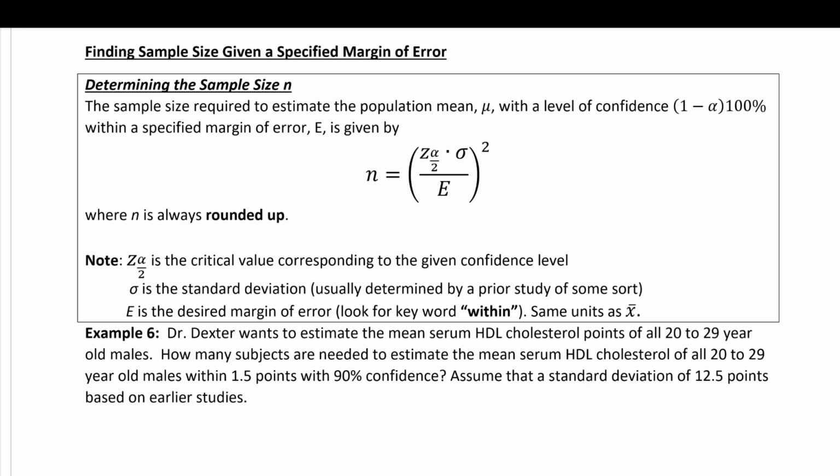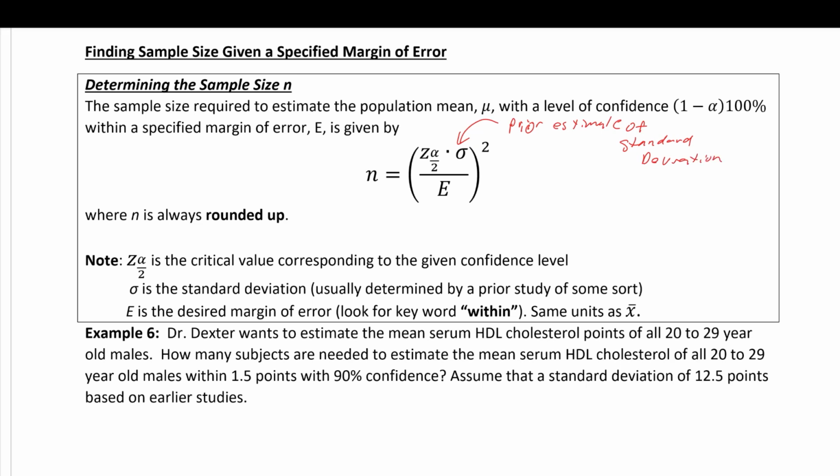Okay, this next part has to do with determining what sample size you need in order to achieve some sort of margin of error. So this is all done before you conduct whatever survey or data collection that you're doing. All right, so there's not only just one formula for this particular problem. Now, this does require you to actually know some sort of prior estimate of standard deviation. There's no way around it.